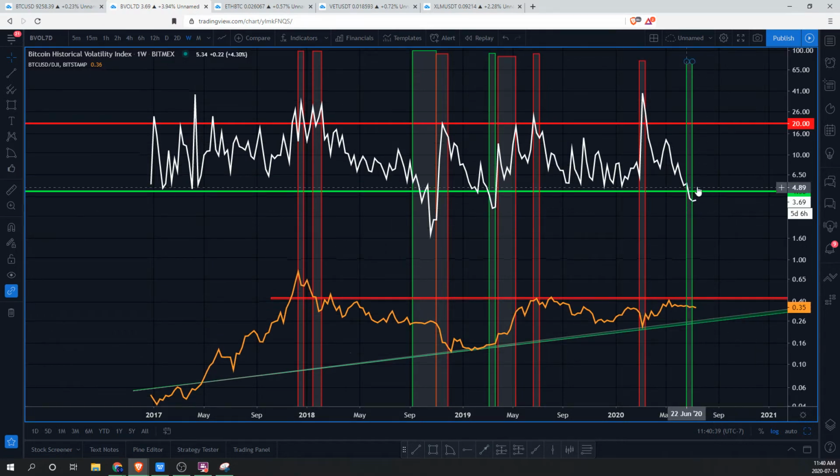So not a lot. We do see a little bit of increase in volatility, but we're still seeing it drop quite a bit. We're kind of near the lows that we were at when Bitcoin initially broke the $4,200 level of resistance back in early 2019, the spring of 2019, when Bitcoin went from 4,000 to 14,000. That's how low volatility is right now. And that's why I think we could have another extremely aggressive push in the near future.